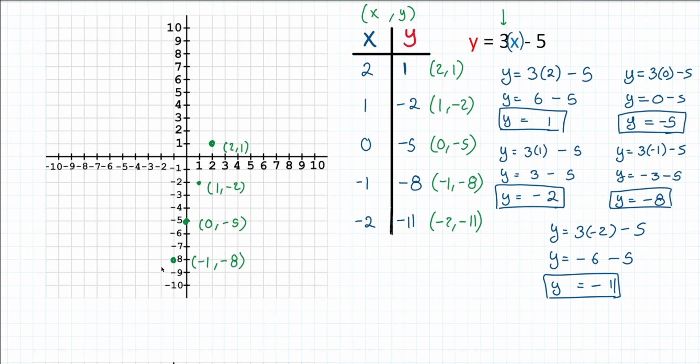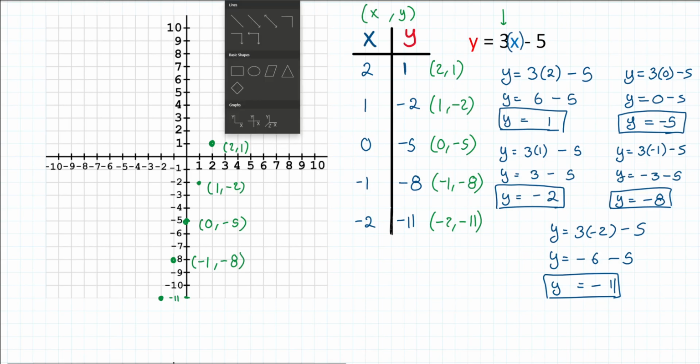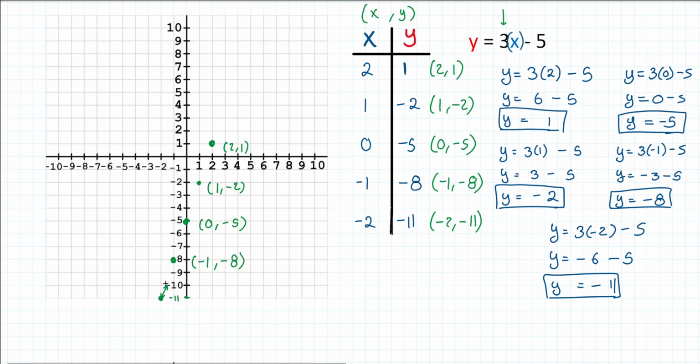-2, -11 isn't on my graph. It's not here, at least. There's no -11 here. But, I mean, it's just right here, negative 11. It's technically on the graph, just barely on the bottom. If I have a point that's not on the graph, then I can't really graph it. But that's all right, because I have plenty of other points. I have enough to see that there is still a pattern here. And now I'm just going to connect my dots.